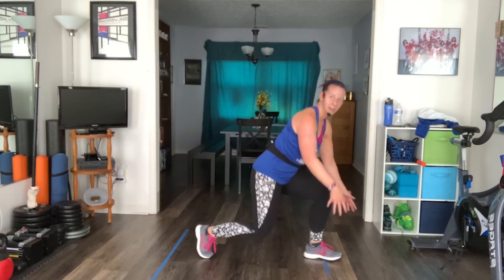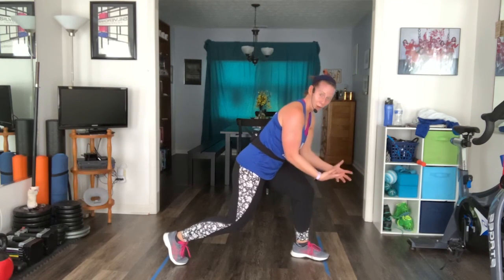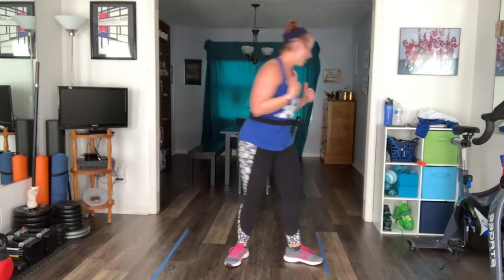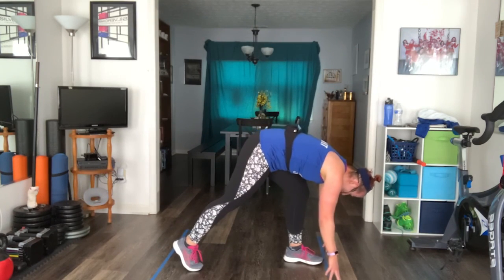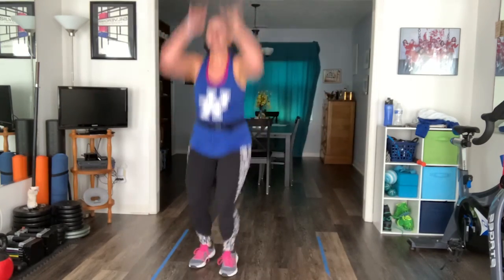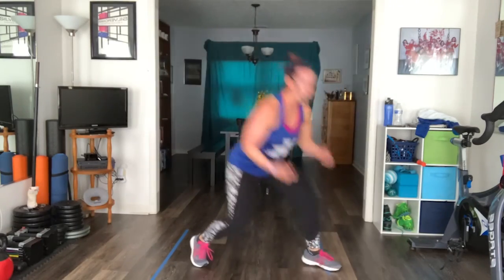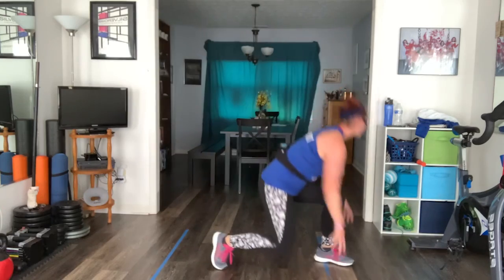Now, when you're reaching, when you're lunging, I still want you to make sure that you're lunging properly. Knees about 90 degrees. Now, you are leaning forward because you're picking something up. Don't let your head drop below the heart. In other words, don't do this. You're here. Butt down, head up. Pick it up, shoot it. And again, if you don't want to jump, you come up on the toes.